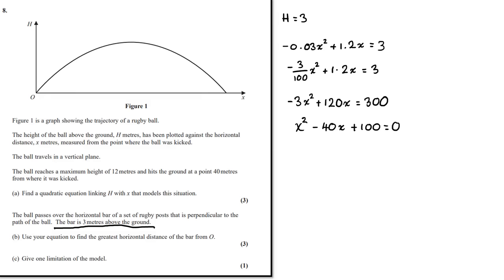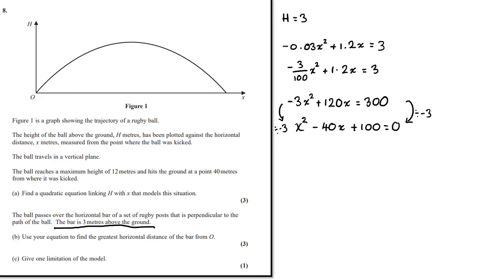Okay. So all I've done here, just to make it clear, we've divided through by minus 3. Do the same here, divided by minus 3. Okay. And what I've got now is just a general quadratic. Whenever we see a quadratic that we're looking to solve, the first thing we should always do is check if it factorizes. And what we find for this one is it doesn't actually factorize.